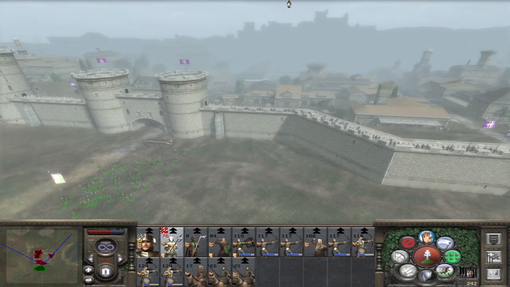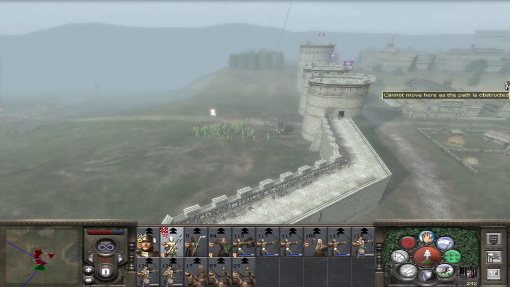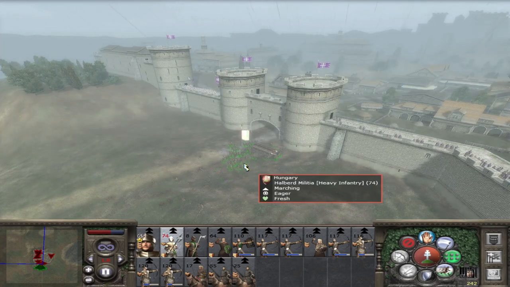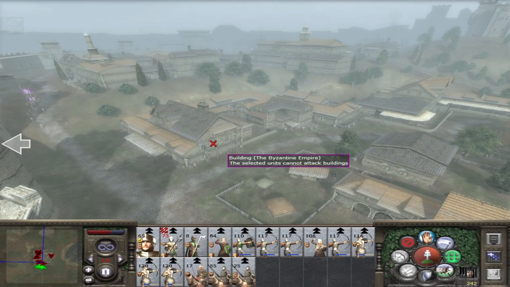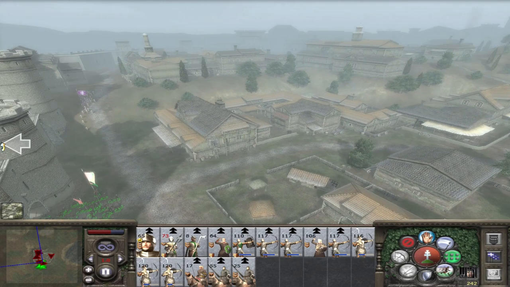So if the towers are just going to attack us, then we can just push past them, as long as there's no archers, which it doesn't seem to be any archers. They are taking a bit of a pummeling, though. That's not good. The cavalry is steaming in right now. And there we go, we're inside. Soldiers have proved their worth. Everybody, attack the spear militia. These walls belong to us now.